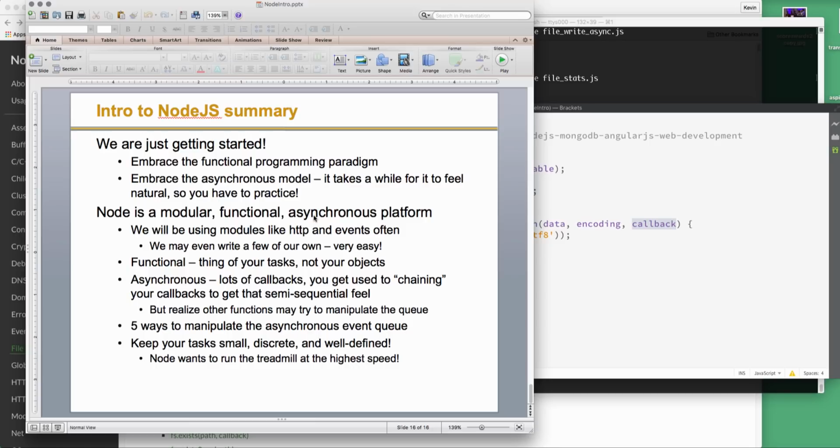Get used to this notion of chaining your callbacks so you get that semi-sequential feel. You saw that with the open followed by the write and read operations, but also realize that you can't assume strict sequentiality in the sense that it's just going to be the next call. It's going to go on to the event queue, and the event loop's going to pick it up in turn.